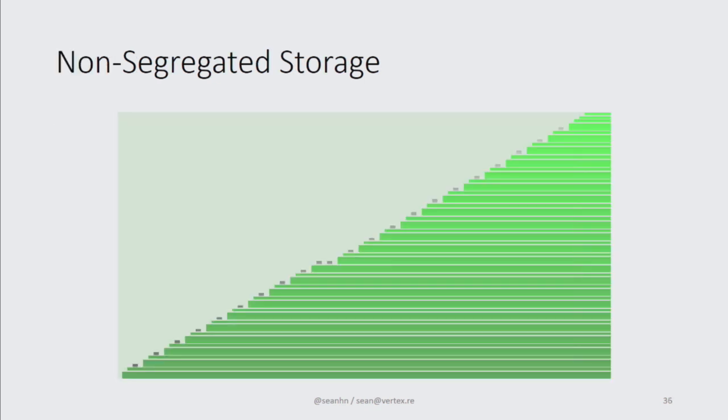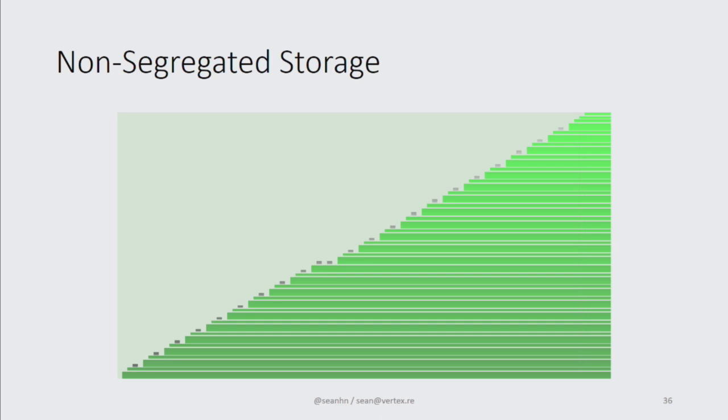So this is an example of if we take 100 or so allocations and frees of different sizes. There are 3 different sizes being allocated and freed here. Again, the x-axis is time, the y-axis is the address space of the target program, and the height of a rectangle gives you the size of a chunk. So you can see we have bigger and smaller chunks interspersed, adjacent to each other. This is non-segregated storage, so the application is putting chunks of different sizes next to each other, and if we need a chunk of the big size next to the smaller size, everything is fine, we can do that.